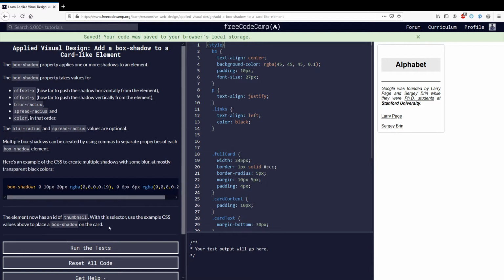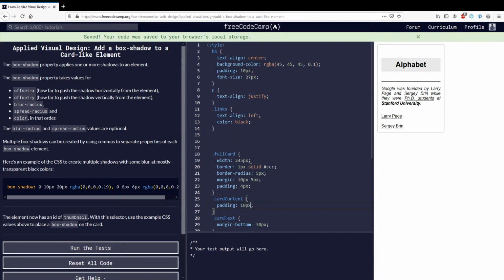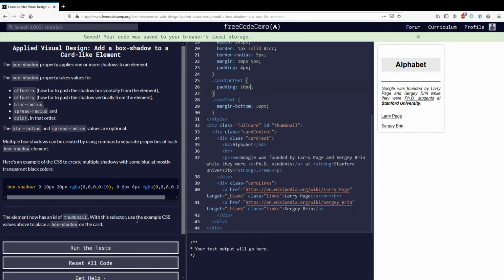ID thumbnail. With the selector, use the example CSS values above to place a box shadow on the card. So I literally have to copy that and paste it.